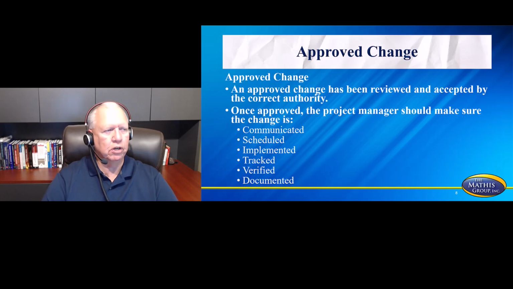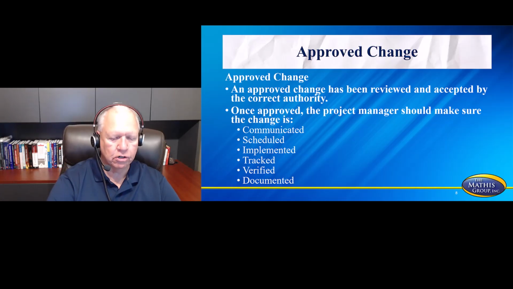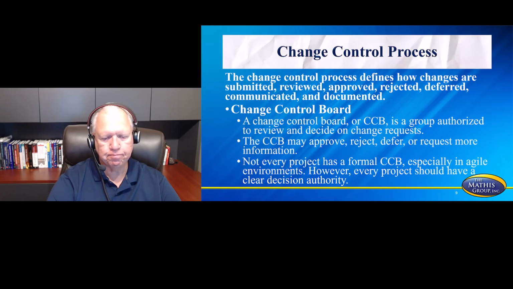In addition, when we look at an approved change, an approved change has been reviewed and accepted by the correct authority. Once approved, the project manager should make sure the change is communicated, scheduled, implemented, tracked, verified, and documented, all the things that a project manager should be doing at that time.